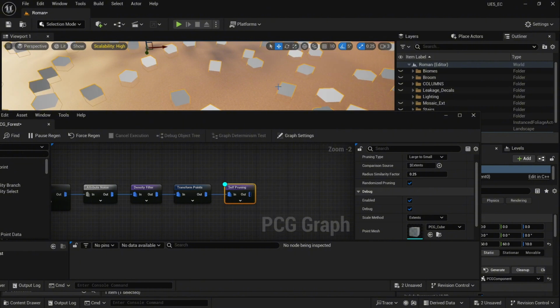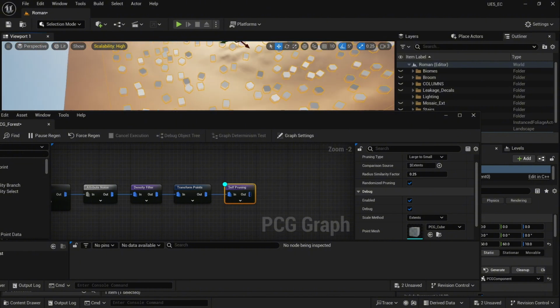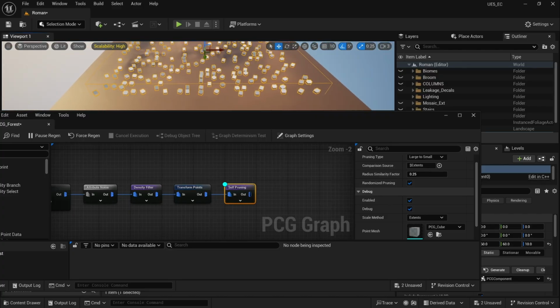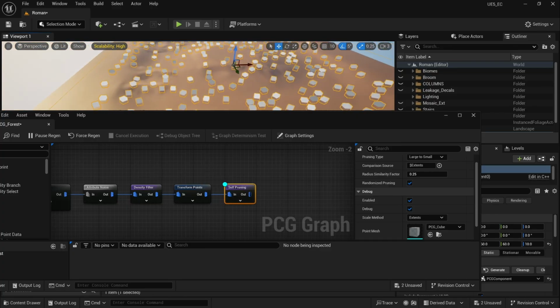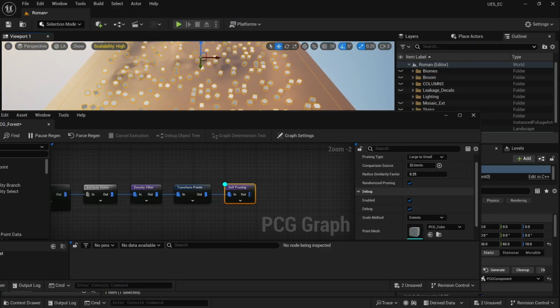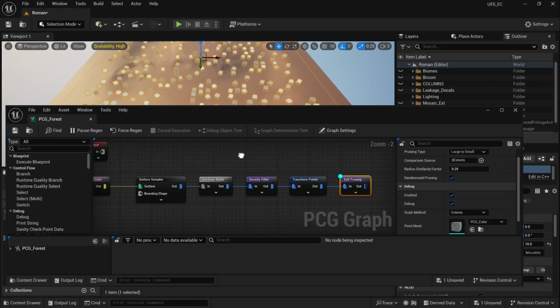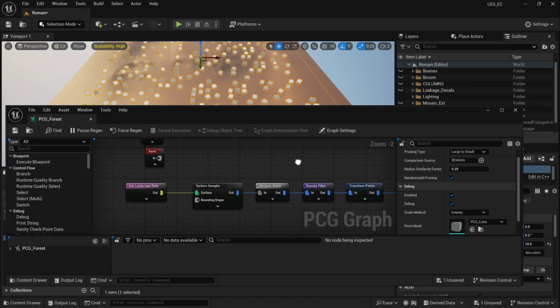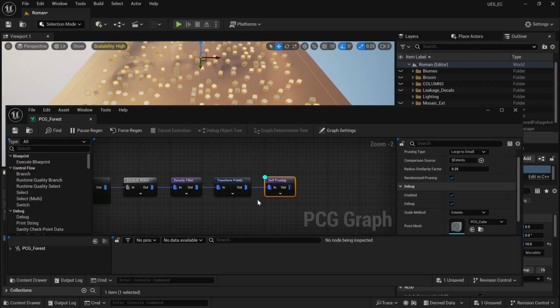And once you debug this node, now you will see there is some kind of distance between specific meshes, the same type of mesh. Also, you can change the radius of it and also the pruning type from large to small, or maybe you prefer from small to large, okay? The best idea is just to test different settings and find out what works for you.